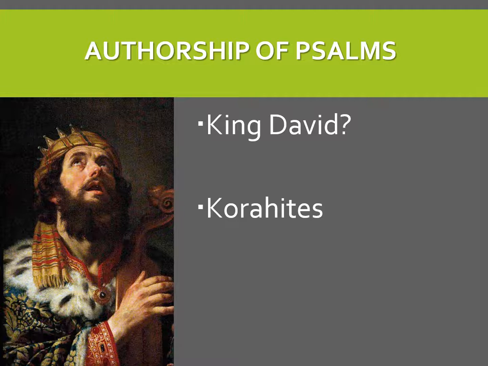We also have many Psalms attributed to the Korahites, who are a Levitical family. The Korahites were also temple singers and would have been involved in composing music for the court. One of the prominent figures we see is Asaph. Asaph may have been a Korahite in terms of family, as a specific person, but also may have been a label for someone who would have been a musician for the king.